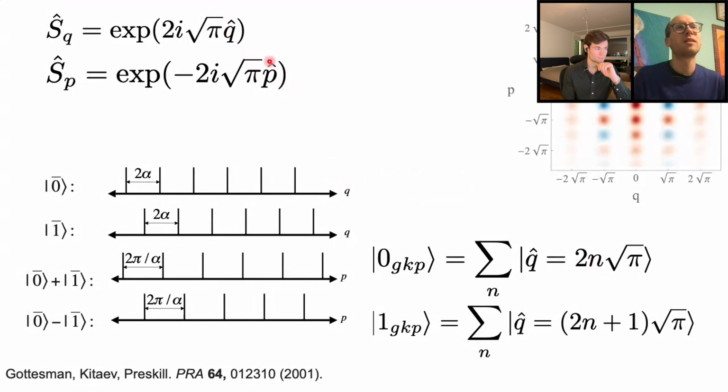So if you put position and momentum in the exponent of the operator, and now you say, I don't want to measure position, I want to measure this operator SQ and this operator SP, because these are complex exponentials, they basically describe the phase on a circle. Then because of this periodic condition, by measuring SQ, we are not measuring exactly position. We are measuring position modulo square root of pi. And if we measure momentum, we also measure it modulo square root of pi.